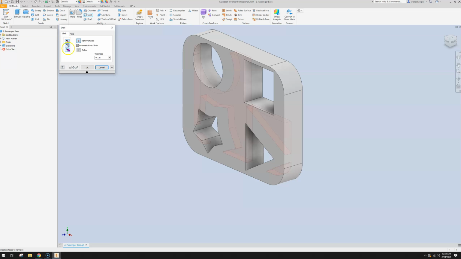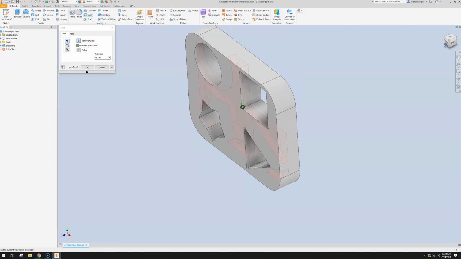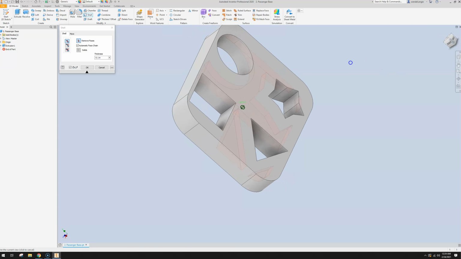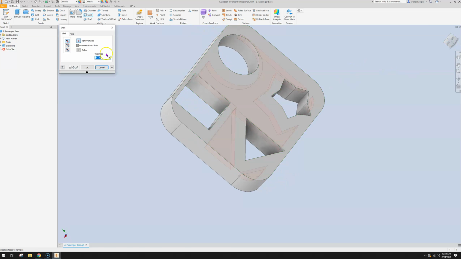And there's different selections. Because we dimension to the outside dimensions, we're going to shell to the inside. So it won't change our dimensions of the part at all. There will be times where you'll shell to either side or out, etc. So we're shelling to the inside here. And you can kind of see the outline, how it's going to hollow out your part. We actually want to remove the back face so that we just have that remaining shell.